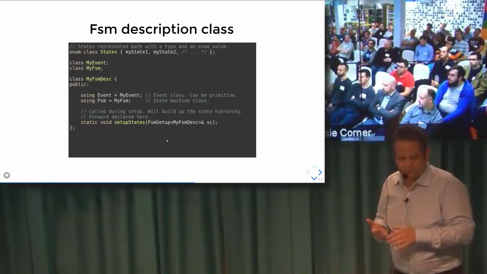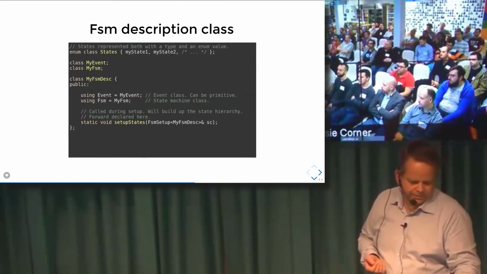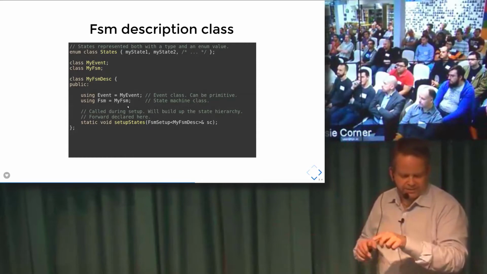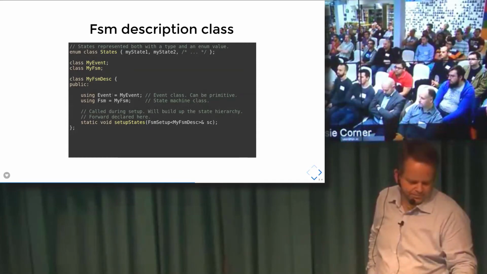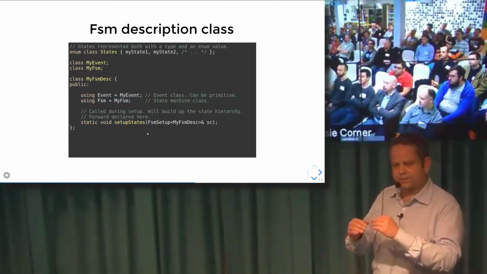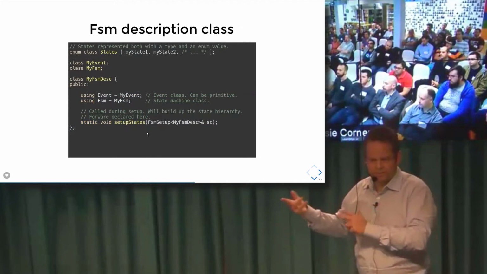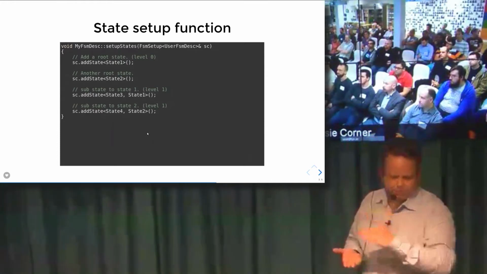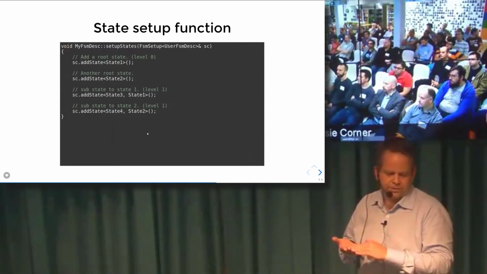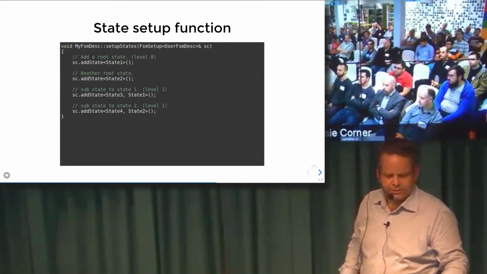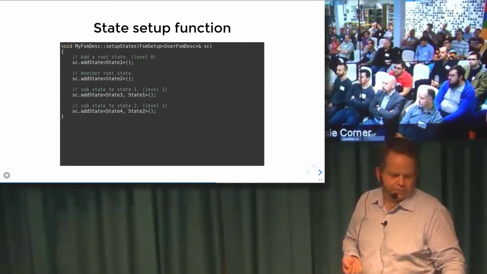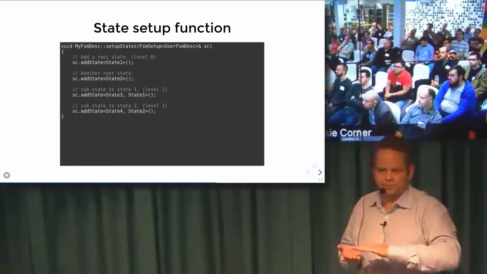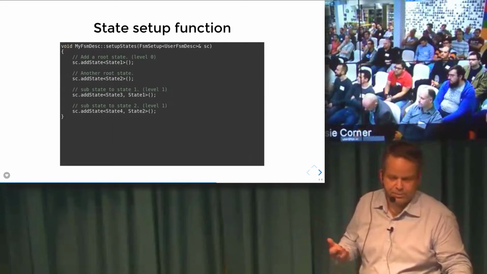So that description class I talked about, it ties together the event class, my event, and the finite state machine name. It should be a state using states equal, or state ID equal state. I missed that one. And then finally a setup states function that describes the structure, how all these states are tied together. And it's just a number of add states function calls, where if you only have state 1, state 2 here, they are at the root level, level 0. But if you put in a second argument, that's the parent state, and that's how you go up a level. And you can do that recursively, and there's no set limit for it.